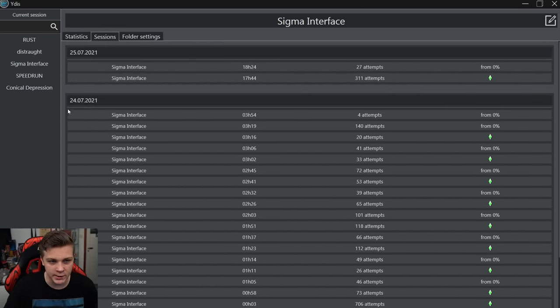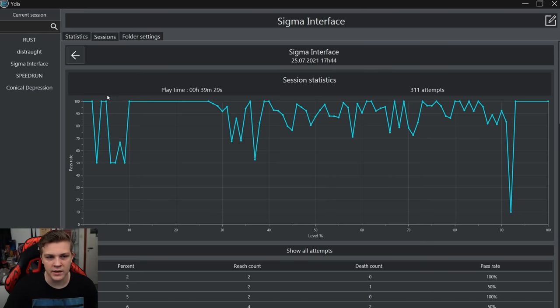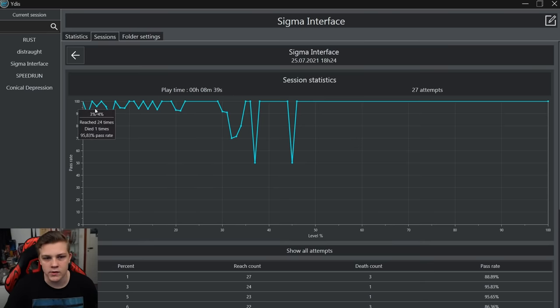As you see here with Sigma interface, this was my practice run of it before I went into normal mode the day I beat it. I just went into it, practiced everything that I needed. And then this was how I went about beating it. I died a few times here, and here and there and there and there. And then that was my last death. And then just whoop. 100%.